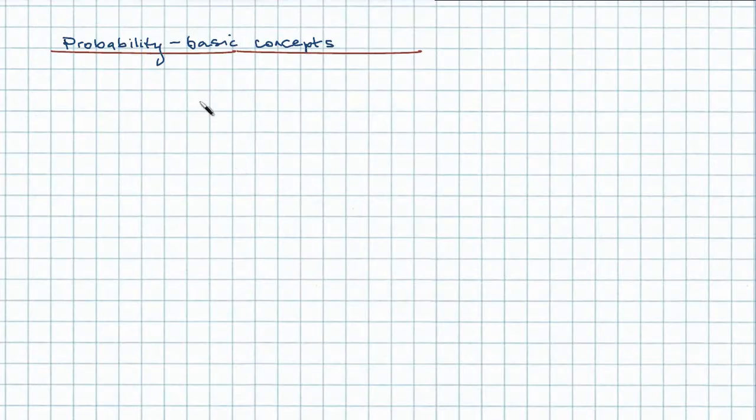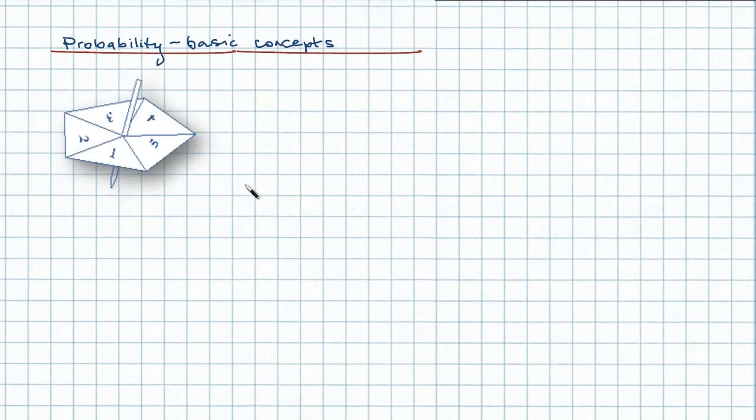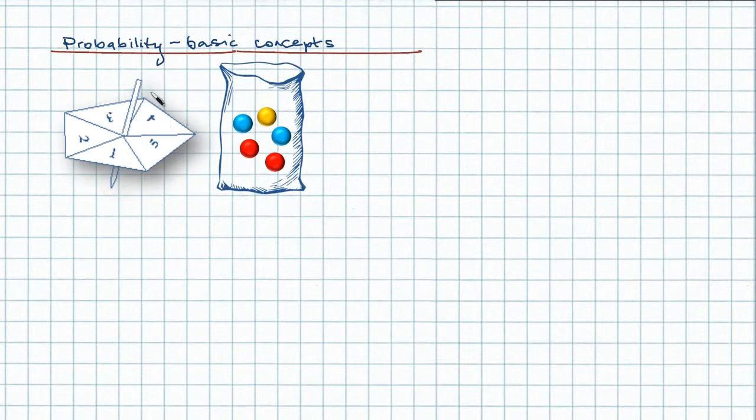So, what are the basic concepts of probability? Well, let's look at an example. In fact, let's look at two examples. So, straight away, let's bring on these two examples. We've got a spinner here. Not a very good drawing, but I think you'll get the idea. A spinner, which is a fair spinner. That means it's equally likely to land on 1, 2, 3, 4, or 5 after we've spun it.